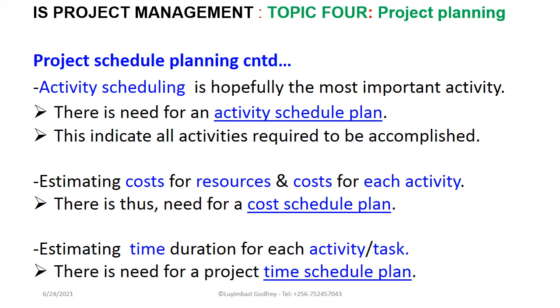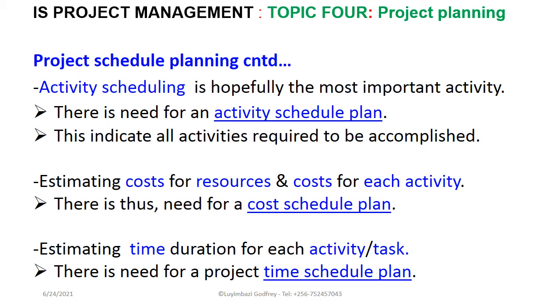So we estimate the costs for resources. We also estimate the costs for each activity. There is therefore a need for a cost schedule plan. In addition to cost estimation, we must also estimate the time duration for each activity, the time duration for each task. So this results into a project time schedule plan.